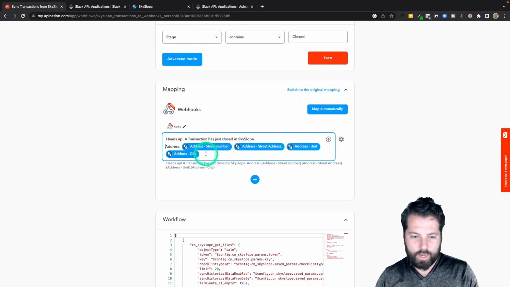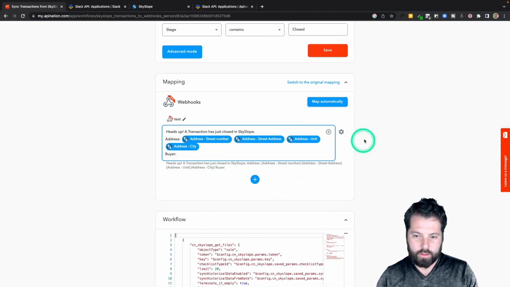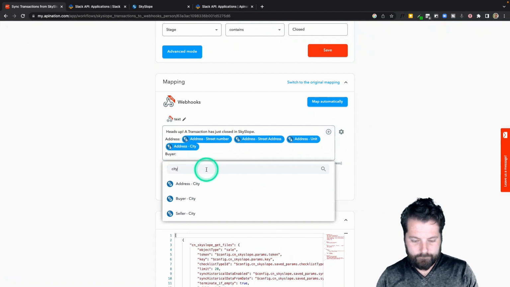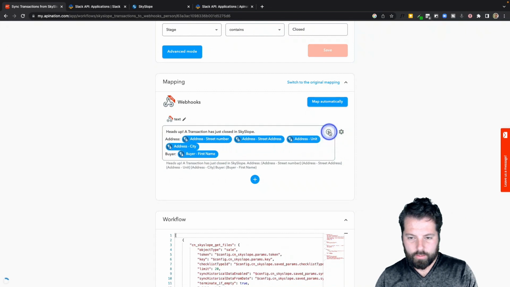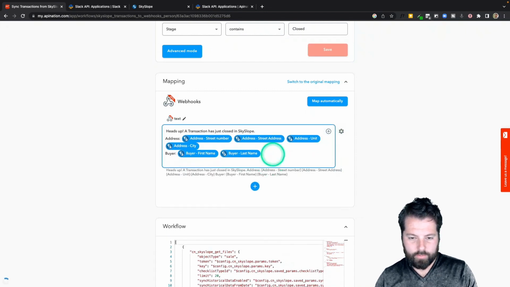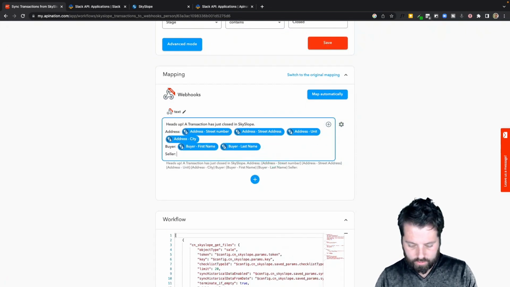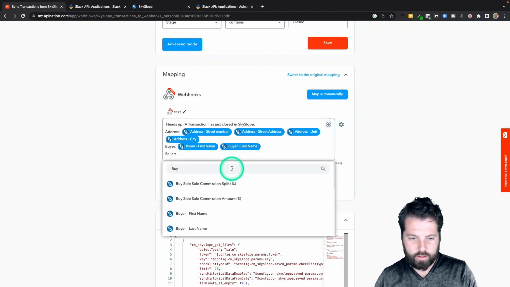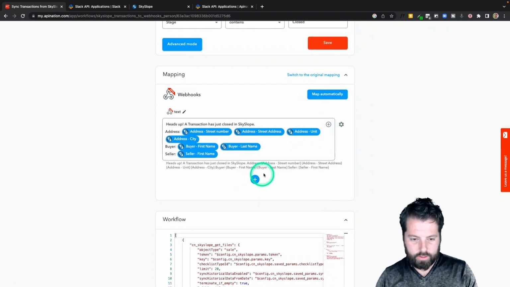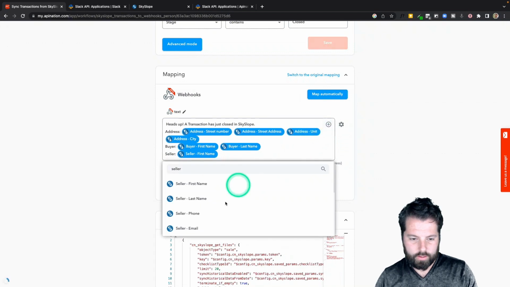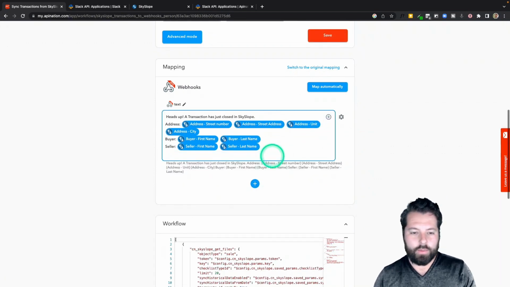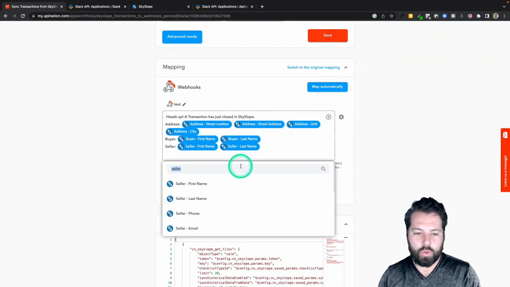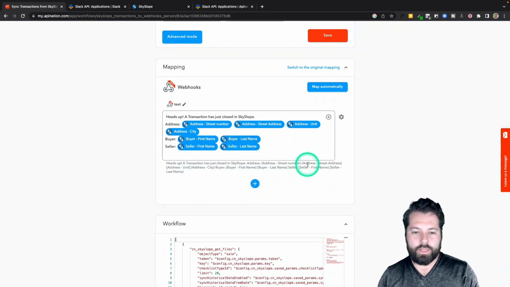I can also say buyer is buyer first name, buyer last name, and I can say seller first name, seller last name. Maybe I want to put their emails and phones too. I could do that. But if this looks good, if there's any other information you want to pop in here, you can absolutely do that. But I think this is good for me.